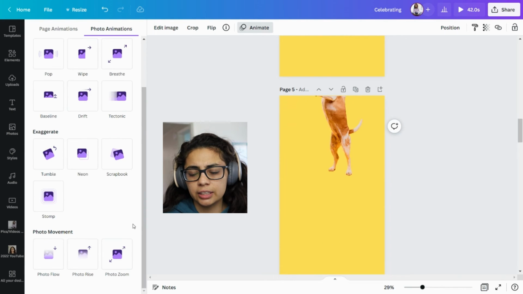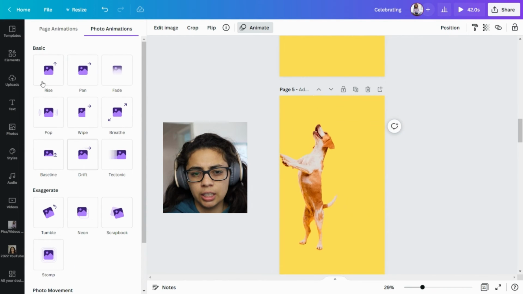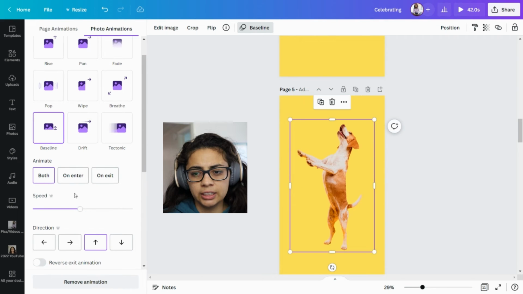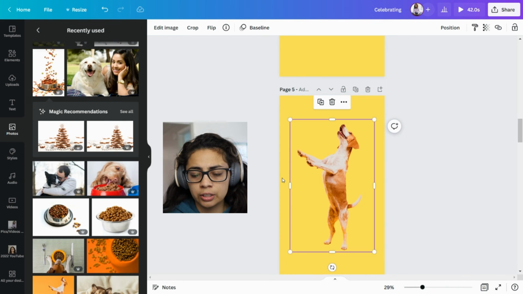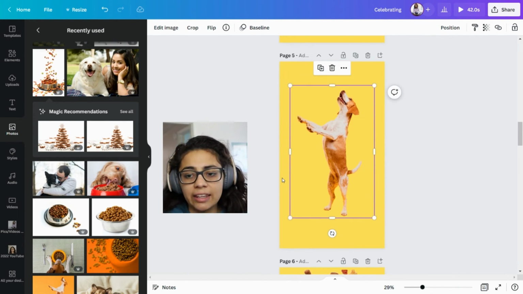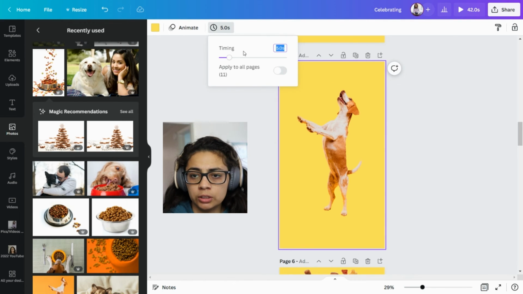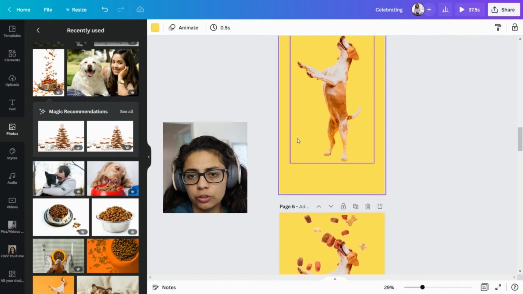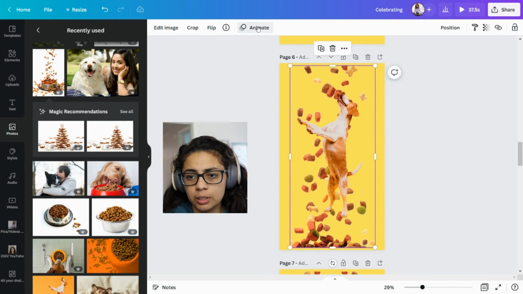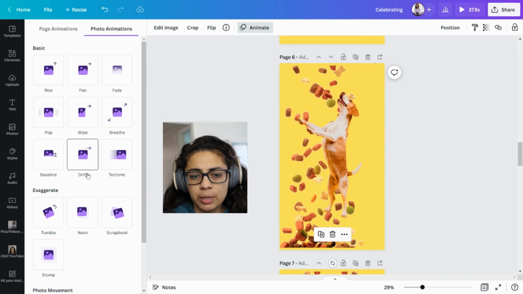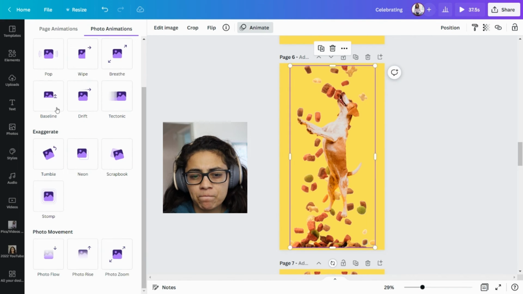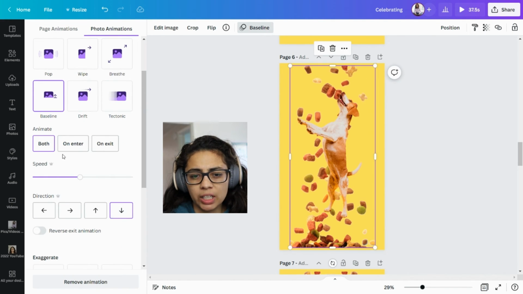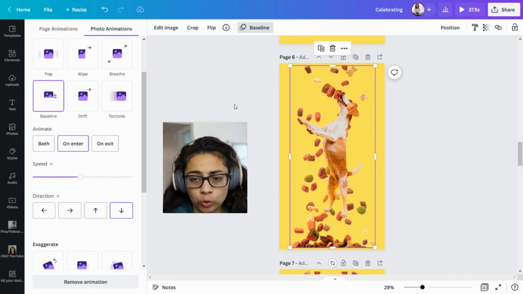So this guy comes in, it's through baseline, going up, on enter only, because we want the dog to stay there while we do the other ones. And this one also for 0.5 seconds. And you can just go to the little timer up there and adjust the time. So now we're gonna animate this one only, and also baseline, but we're gonna have it coming down on enter only.